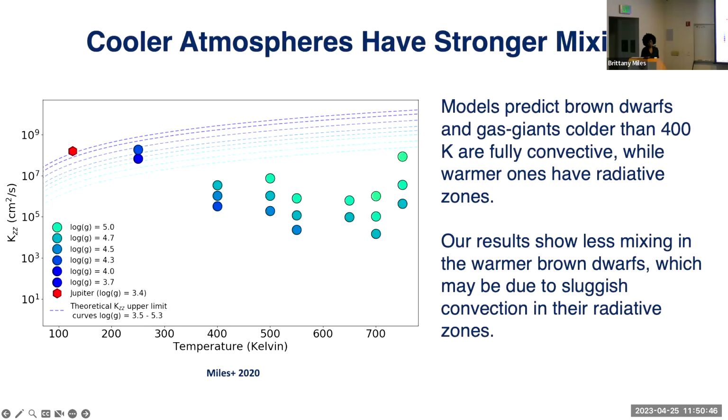That's a good question. Unfortunately, I don't have the exact number for the speed of sound, but on Earth, just in our upper atmosphere, this value can change as much as 10 to the 4 to 10 to the 11. So I think it's a very unknown parameter, but it can be very large on a planetary body. But I would have to do the math to get back to you regarding sound and things like that.